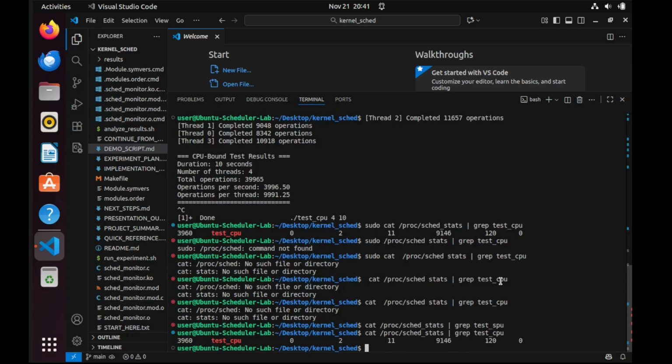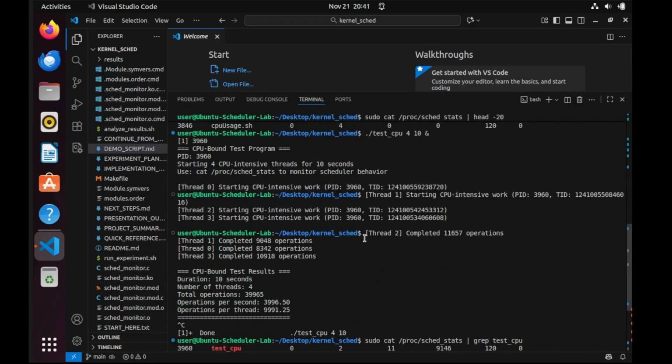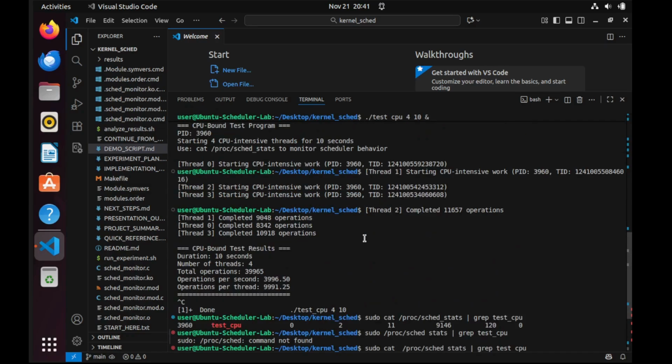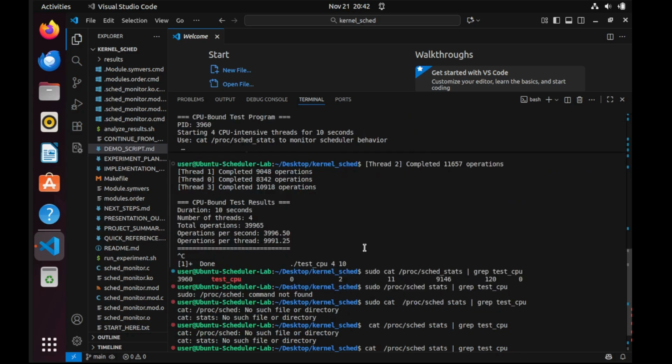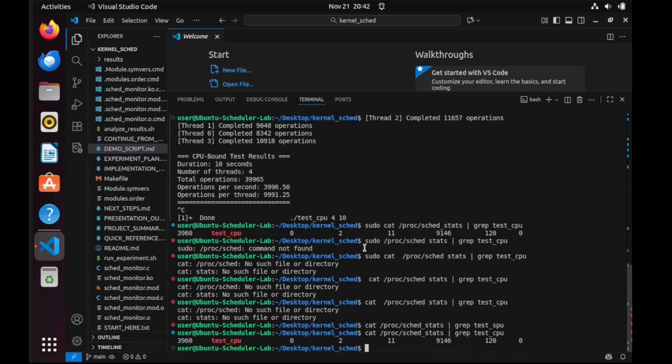Yep. So let's look at the results. There are total context switches of 8,542. Involuntary context switches are 8,422, and voluntary context switches are only 120. The runtime total being 28,500 milliseconds. Why such high involuntary switches? Because CPU bound processes use their full time quantum. The scheduler has to forcefully preempt them to maintain fairness. That's involuntary switching. Now contrast that with the IO bound workload.